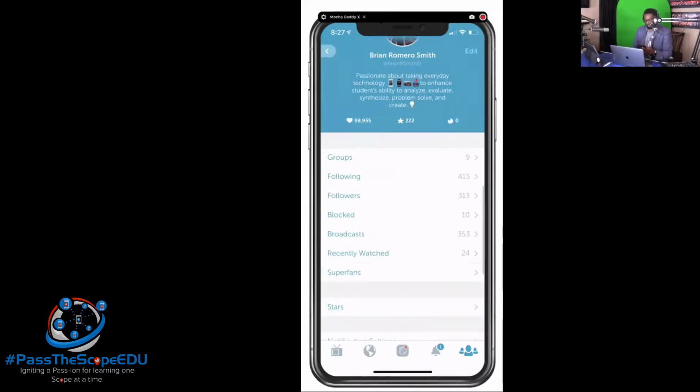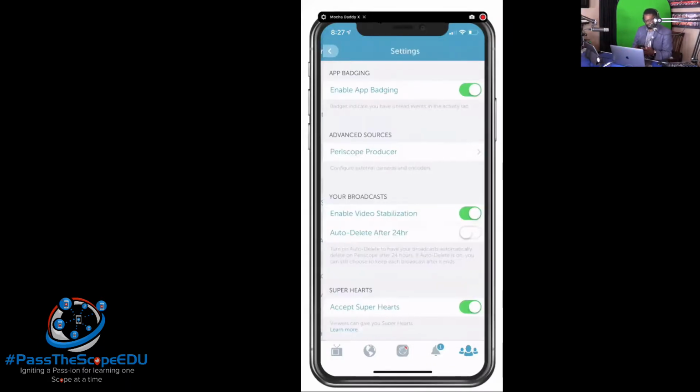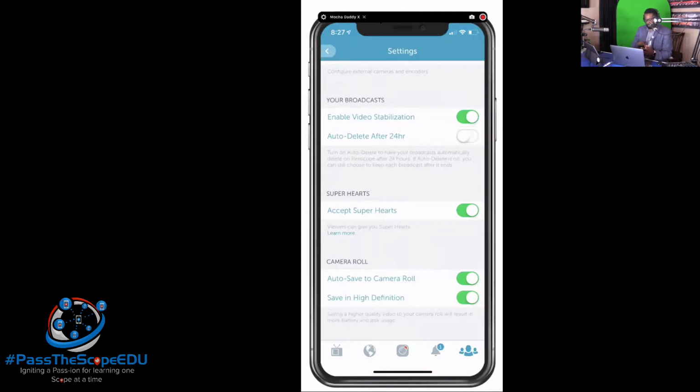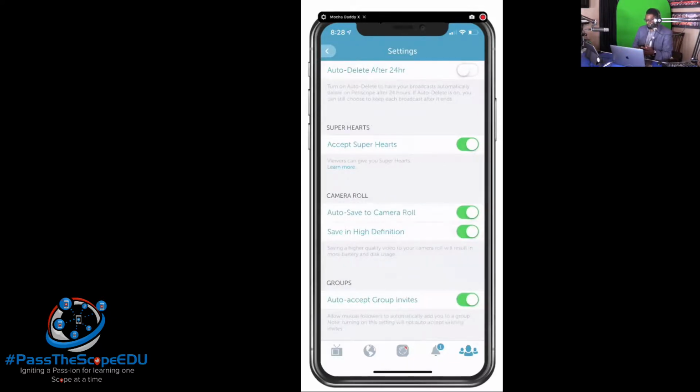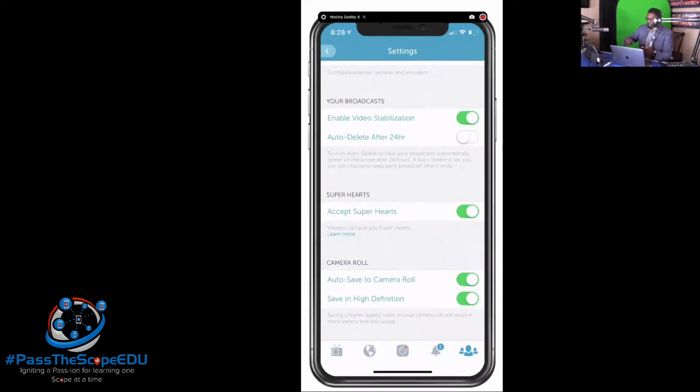All right. While you're in that profile view, you do have some settings you want to put in place. Once you click on settings, you have some different options. For your broadcast, you have the option of stabilization on, but then there's an auto delete after 24 hours. It's your choice to toggle it on or off, but the benefit of keeping it off is you also have the option to save it to your camera roll. The benefit of turning it on is you have it saved to your camera roll. But if you want it to stay on, that means people can actually see your broadcast several days later. If you had it on, getting deleted at 24 hours, they go to Periscope TV, and those past broadcasts are no longer available after 24 hours.